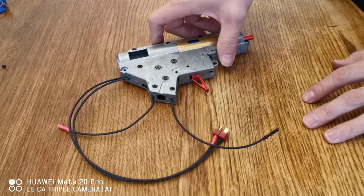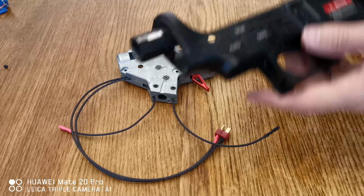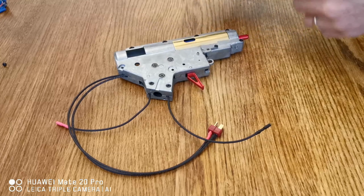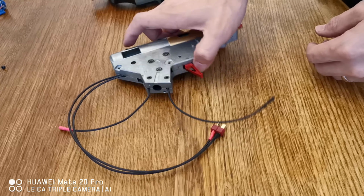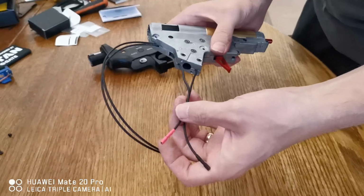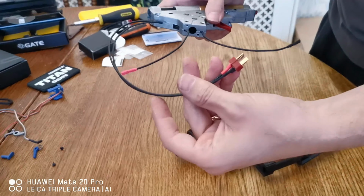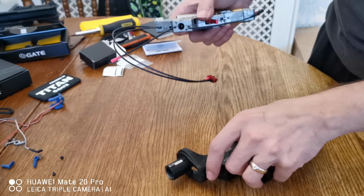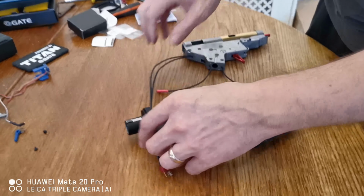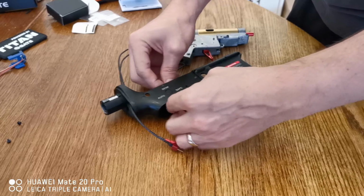So with the selector plate back into place, we are now free to continue to assemble the rifle. So what we're going to do is put the gearbox into the low receiver. Again, these are new cables, they want to go their own direction, so be a little bit mindful when you are placing these in. So the battery goes through the large hole, and the 2 wires for the motor have to go through the hole at the bottom to the handle.